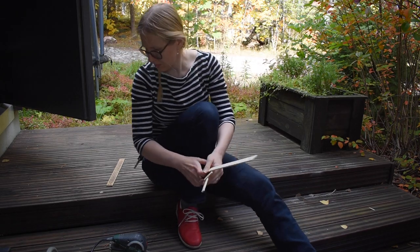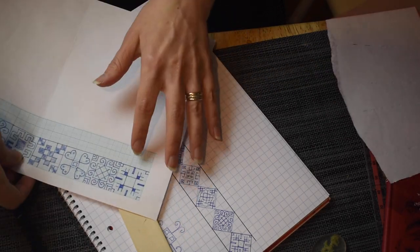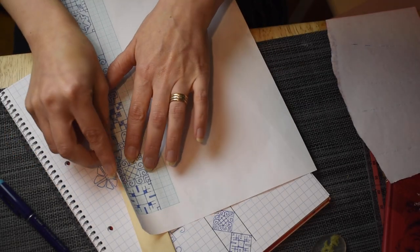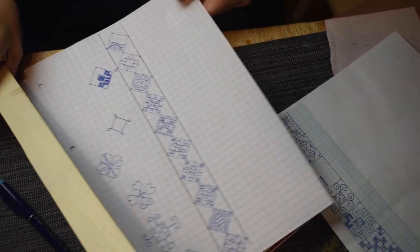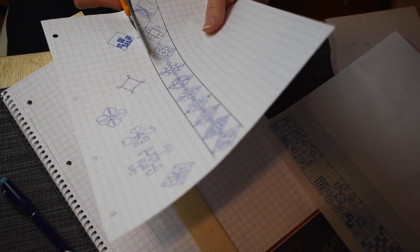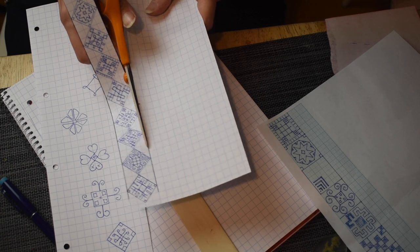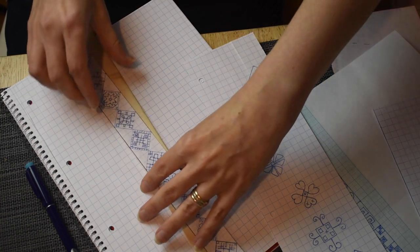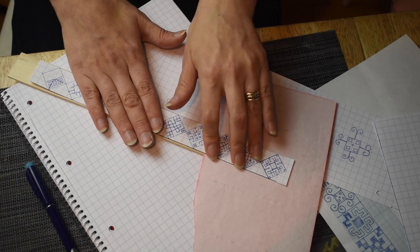I decided to try carving a series of patterns inspired by old Finnish and Karelian embroidery patterns. I sketched several versions on paper to figure out what patterns might work and how to turn the embroidery into wood carving. I accidentally made these squares too big, so I'm using the smaller diagonal ones, even though my sketching here is not as neat. I can transfer my drawings to the wood by using transfer paper.